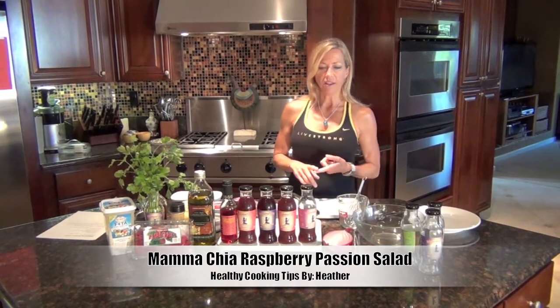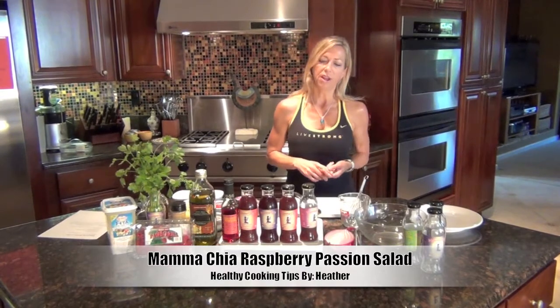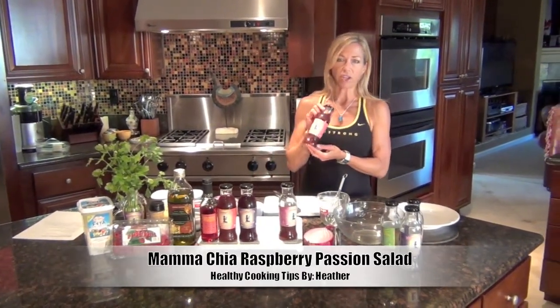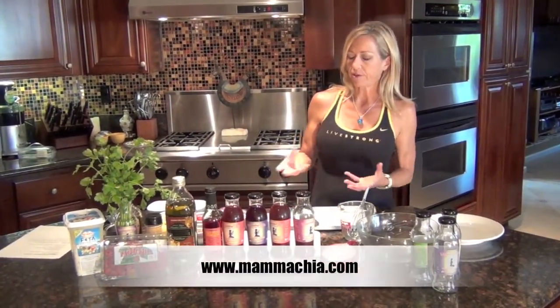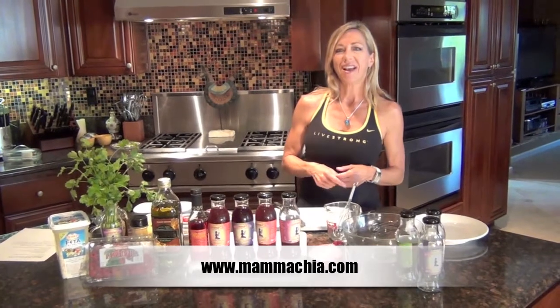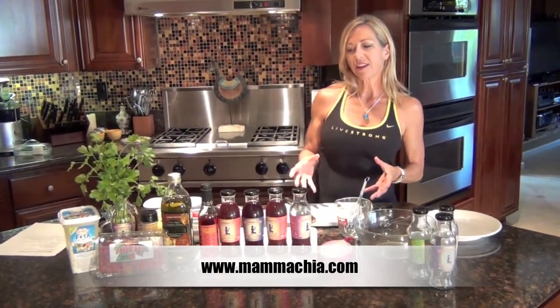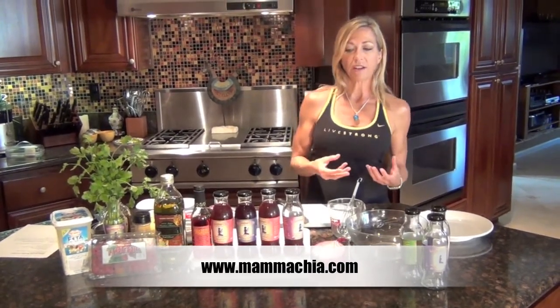One of the greatest beverages that I was just recently introduced to, probably just a few weeks ago, was this, my new favorite drink called Mama Chia. Besides drinking them, our fridge is full of these to drink. But what I like to do is take a product that I love and use it in my kitchen in other ways, and incorporate it in another recipe.